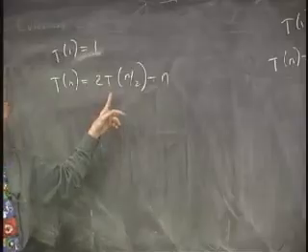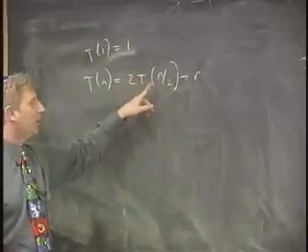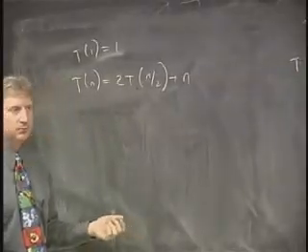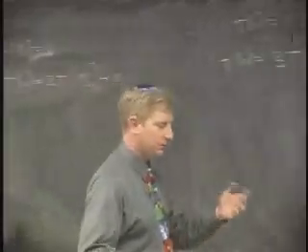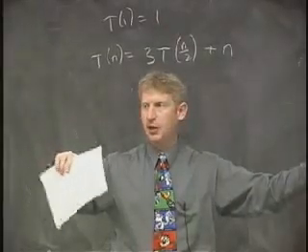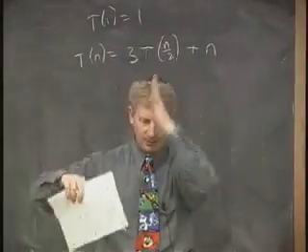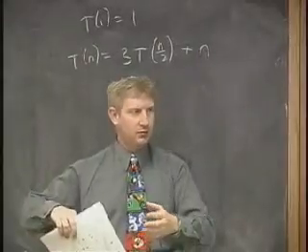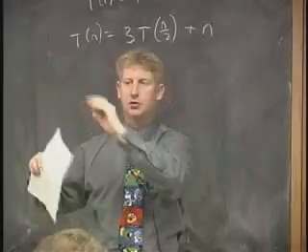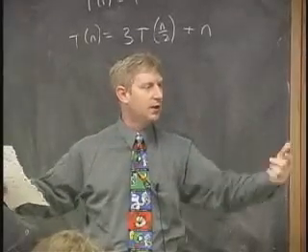This comes from a real-life algorithm. Actually, so does that, but this one's very well known. This comes from an algorithm sometimes called merge sort. In merge sort, you're going to sort a whole bunch of elements. Okay? And here's how I do it. I split them in half. I give half to Teresa, and I say, go sort this for me, please. And I give half to Tony. I say, go sort this for me, please. They each sort it. They come back to me.